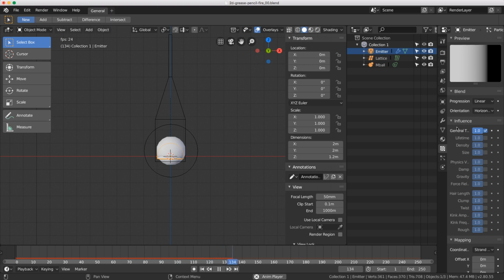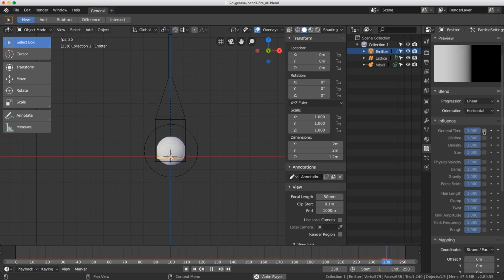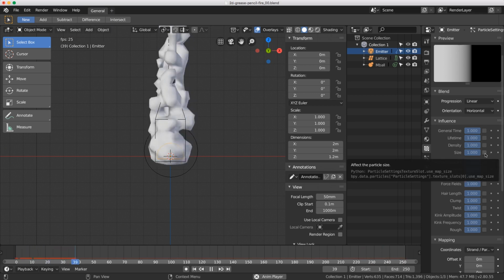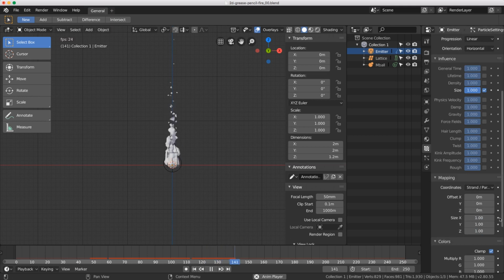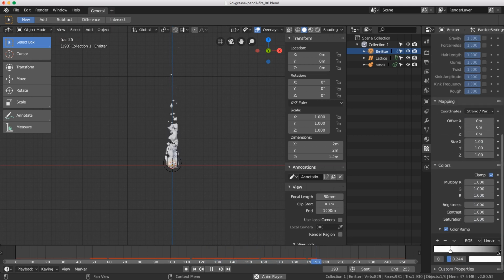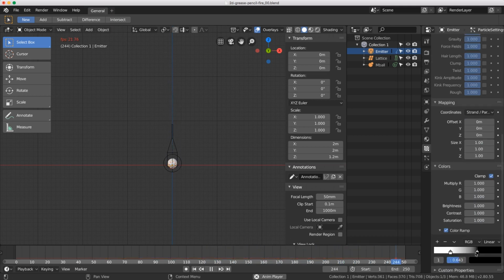The influence that it has at the moment is the general time, which we don't want, so I'm going to turn that off. We want it to affect the size, and you can see now, I'll just zoom out a little bit, when I control this, I can actually control how high that flame is. So drag this down, it goes smaller, drag it up, it goes bigger. So that's one way that we can control the flame. That's really good.